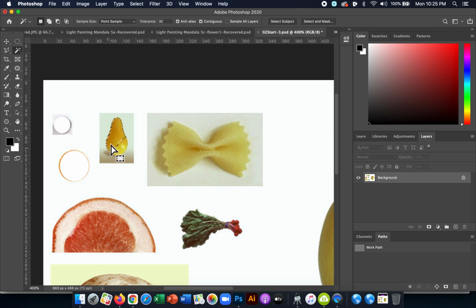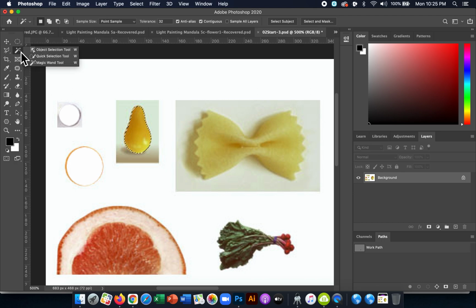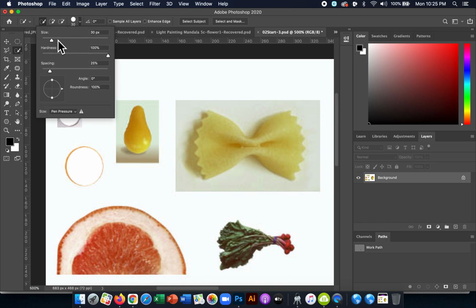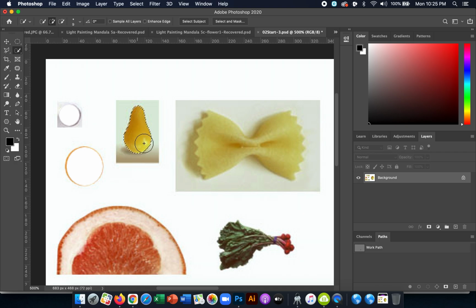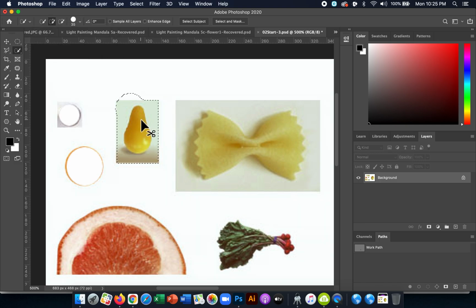So if I click here, it's going to get all of the similar colors to the pixel that I clicked on, okay? And if I hold Shift, click again, and one more time, or twice, I'll get all of this, okay? That's the magic wand, the third one down. The quick selection tool is very similar, but it uses a brush. It does the same thing, it selects based on color, but the brush that it's going to use needs to be basically smaller than whatever you're clicking on. So you saw that when I first started, my brush was big, and if I try that, it's not going to do a good job. It's too big for the job here.